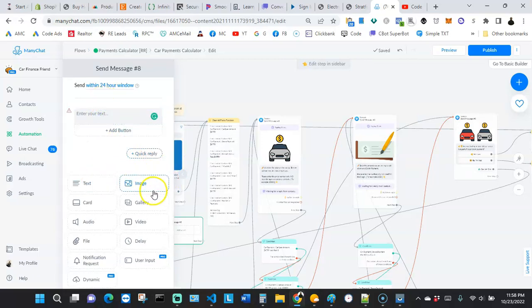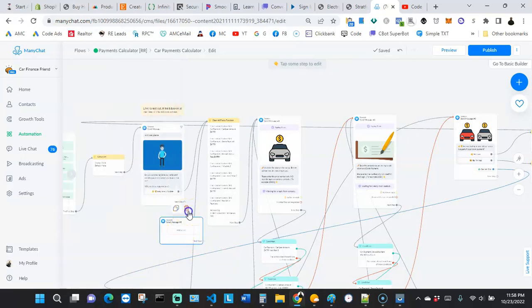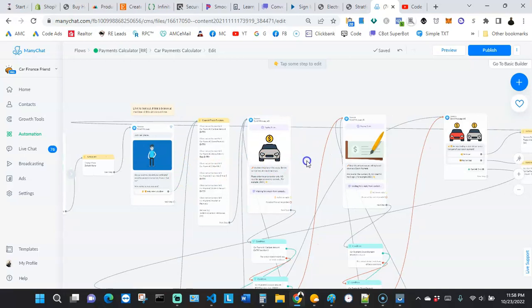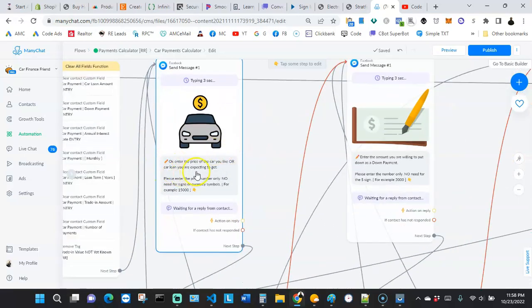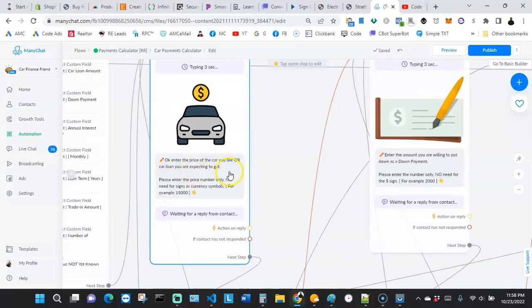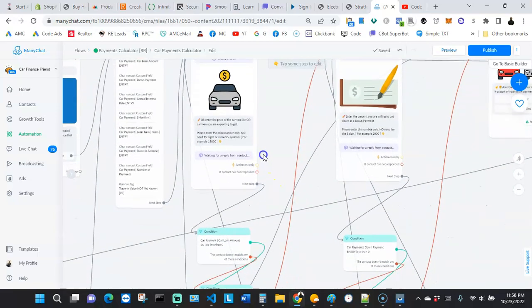You can enter text, images, video, time delay, upload files in there if you want them to download a PDF file and stuff like that.